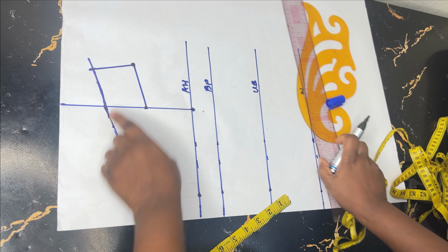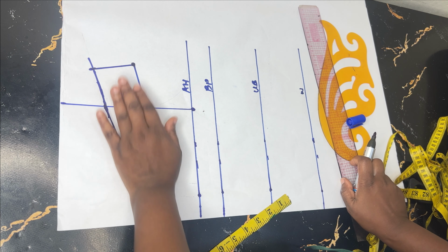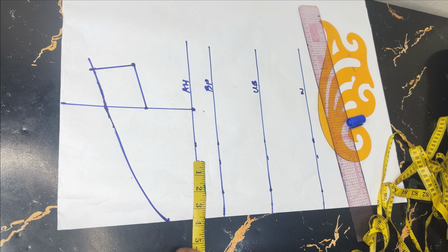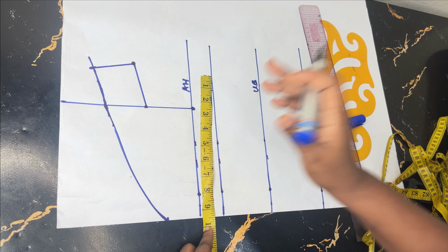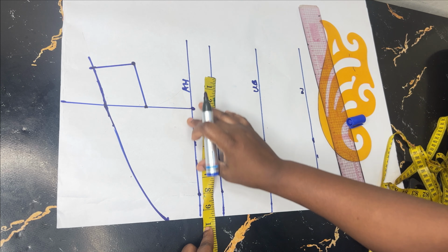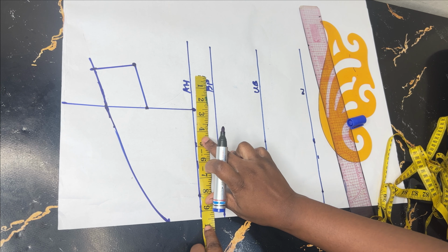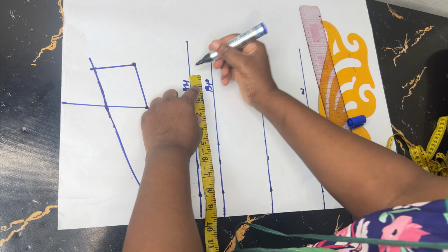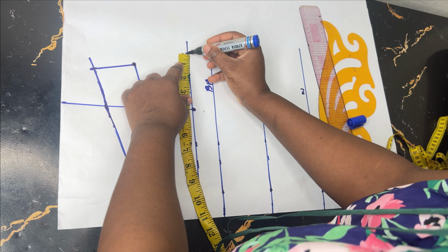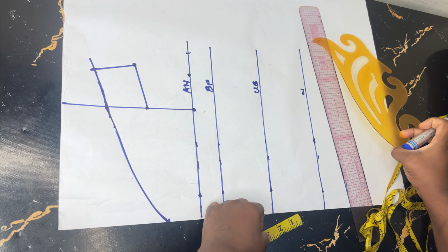And you can see now that we have our strap extended to this. So what I'm going to do to complete the armhole is to take my bust measurement on the armhole line. The bust measurement is 38, divided by 4 is 9.5. So I'm going to mark 9.5 here, and then I'm going to have my seam allowance there.